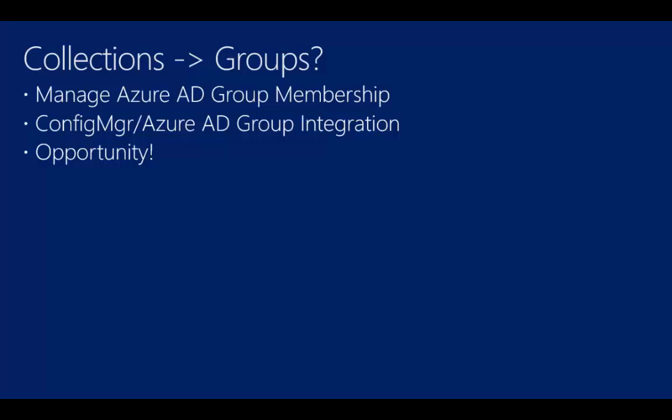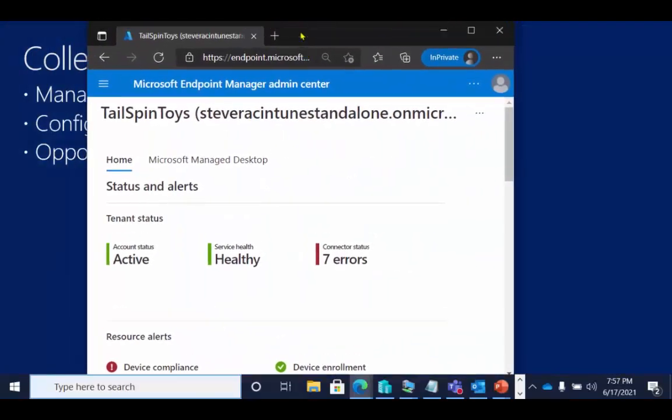So implied it already, but Config Manager Azure AD group integration. And there's some significant opportunity here, right? Let me show this to you first, and then I will give you some examples. And I'm not going to go anywhere deep in this right now, but let me pull in my Intune environment, my Endpoint Manager environment, I should say, and show you what I'm talking about with this challenge, okay?